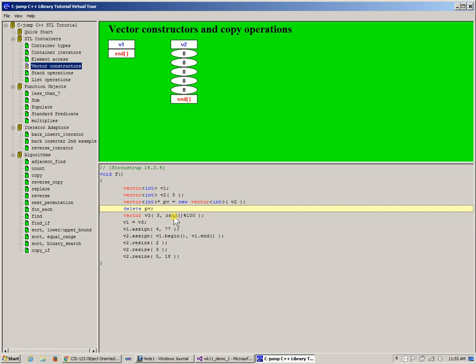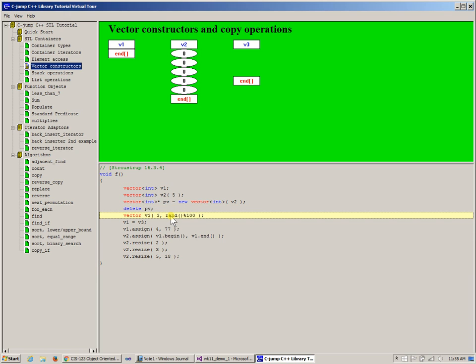Then I say populate vector 3 with 3 random values. That's just, again, for the sake of demonstration. The random value in the range from 0 to 100 happened to be 52. If I exit this program and rerun it, you'll see that every time I execute this code, it will be populated with a different number.